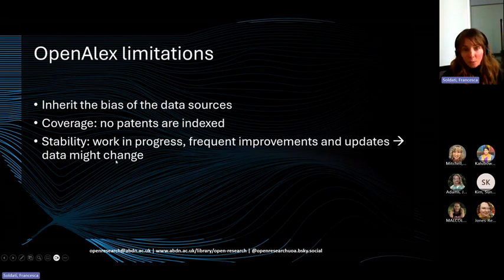It was launched in 2022, and there's a lot of work in progress. They're making frequent improvements, frequent updates, and also every time they ingest from different sources, sometimes this new ingestion creates some problems, and then it takes them some time to fix the data. So yeah, the data is not really stable at the moment.